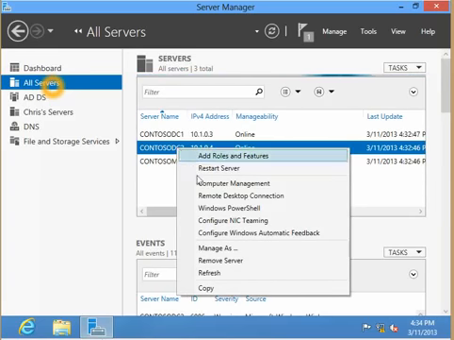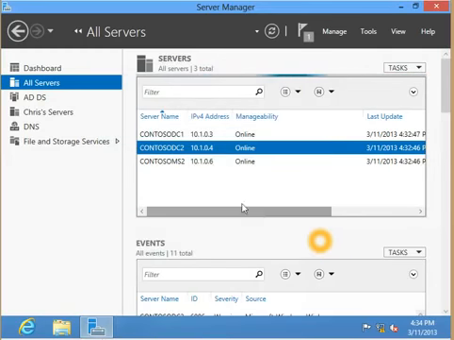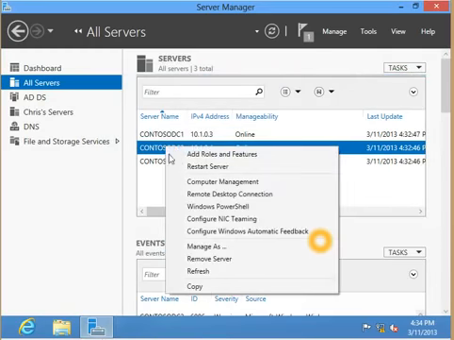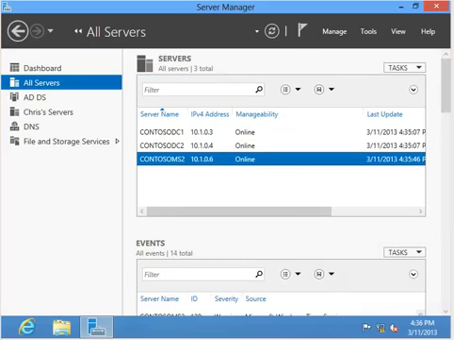I showed in the previous episode how we can launch Windows PowerShell. Another thing that we can do is a remote desktop connection directly to that server. So that's a pretty handy way of just having a list of all the servers that you manage pretty frequently. So lots of neat little tools that are built into this interface.